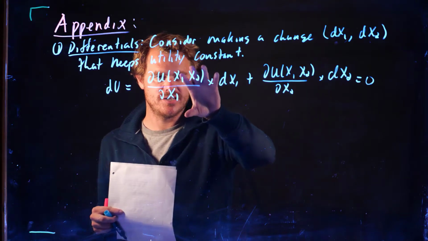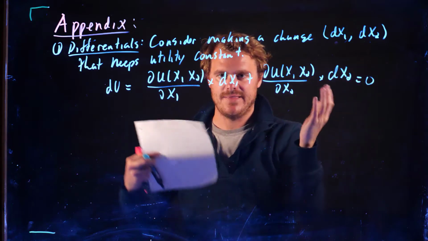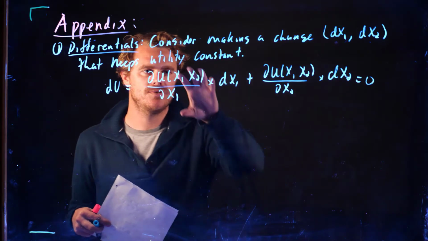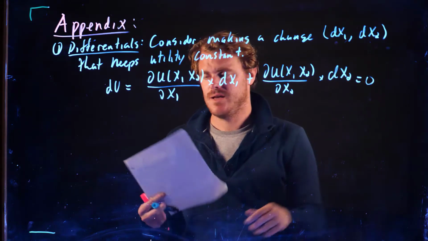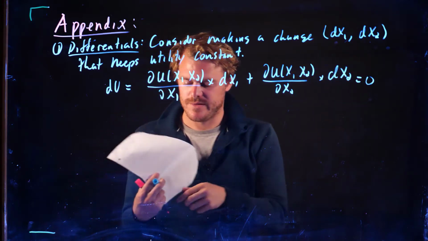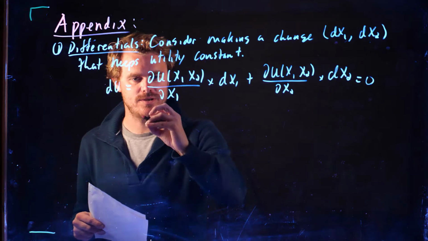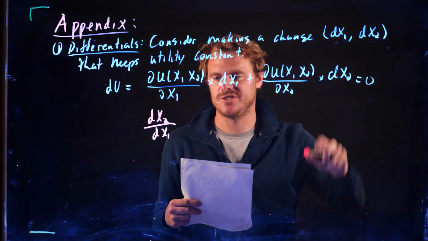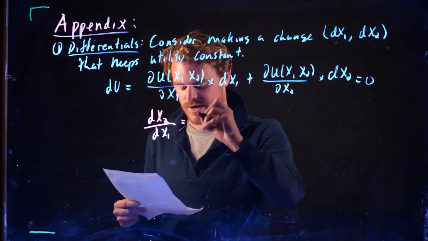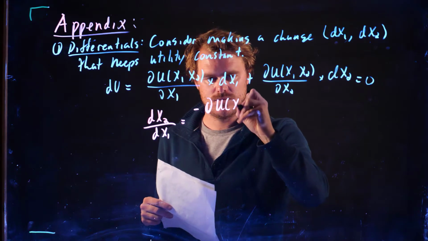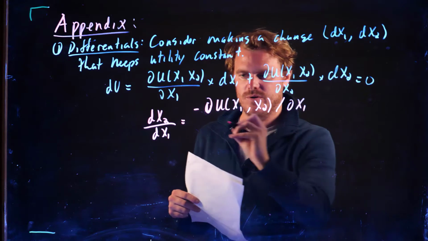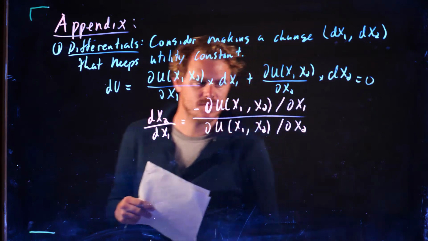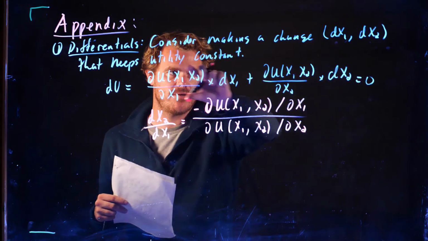So this is the change in utility from changing the amount of good one. This is the change in utility from changing good two. And they need to cancel each other out so there's no change. And then we're just going to rearrange this. So let's move this over to the other side, and then isolate something that we're familiar with. Hopefully this next line doesn't mess with you too much, it's just some simple algebra. It just looks a little worse because we're moving around partial derivatives and these changes. So dx2 over dx1, if we rearrange it, we get the partial derivative of u with respect to good one over the partial of u with respect to x2. That's just rearranging this line right here.